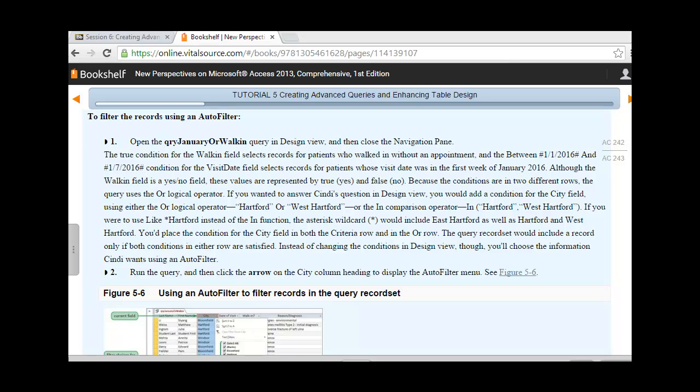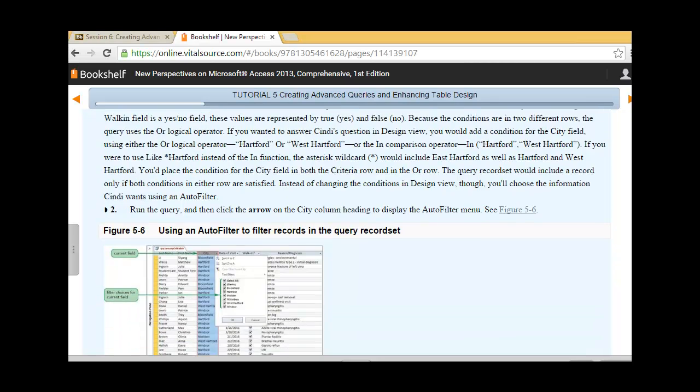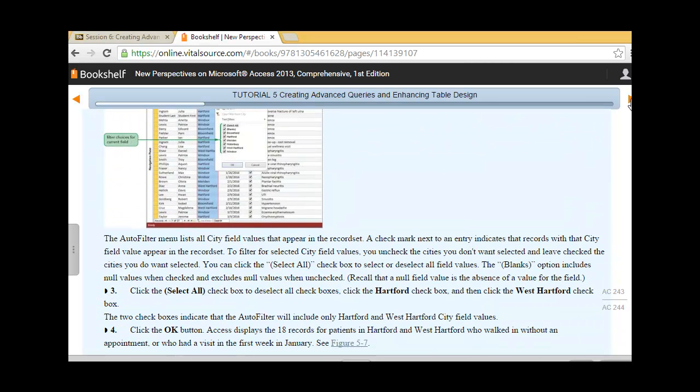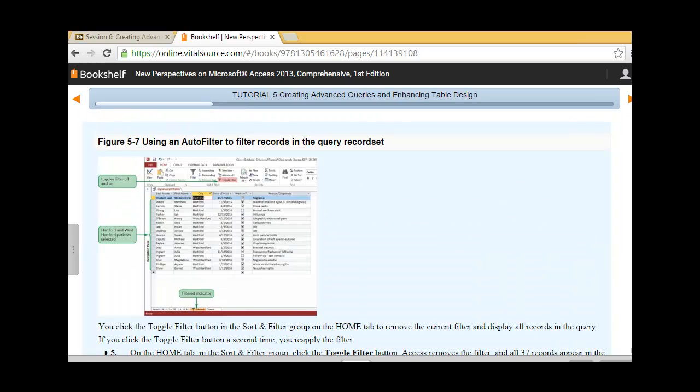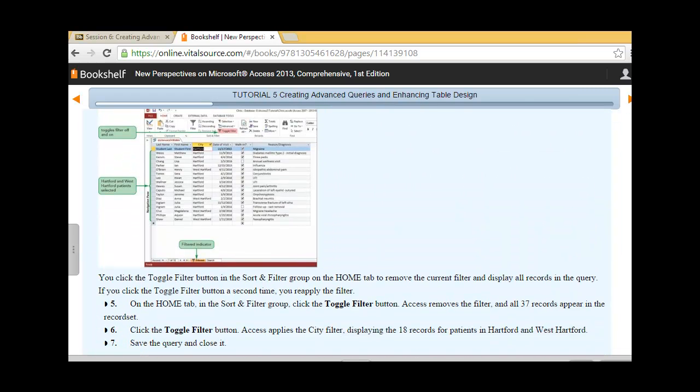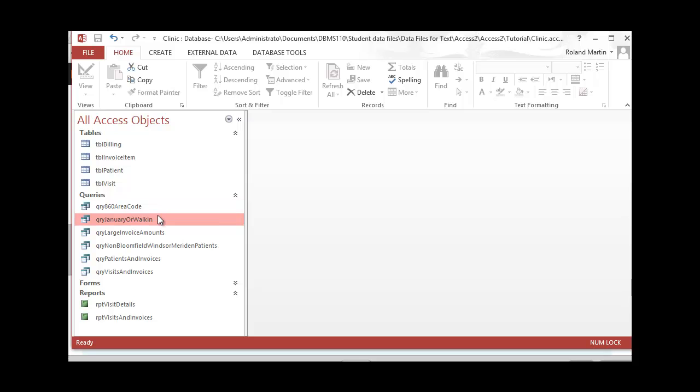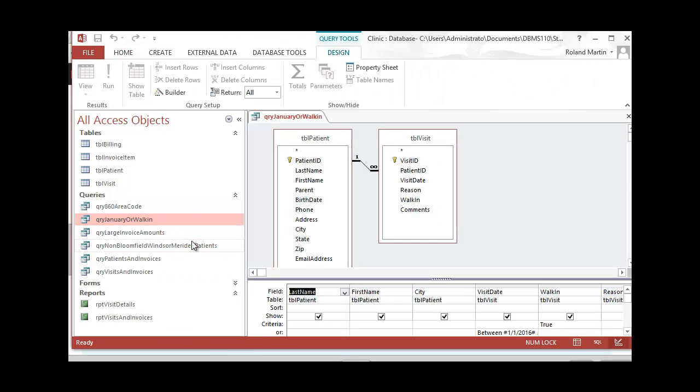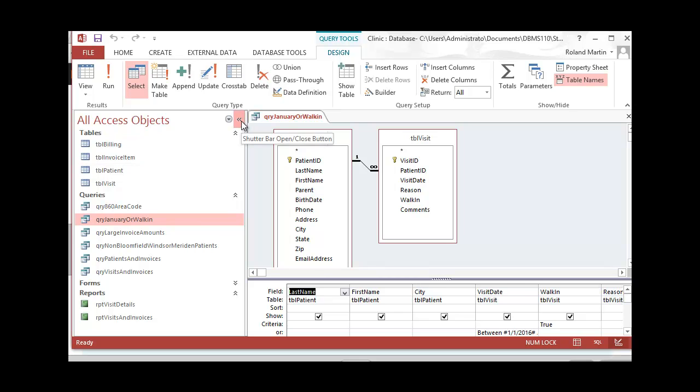As you can see, those steps are here on 242 and 243. We'll go ahead and go back into our database and start performing those steps now. Go ahead and open our January or walk-in query here in Design View, and then we'll close the shutter bar.